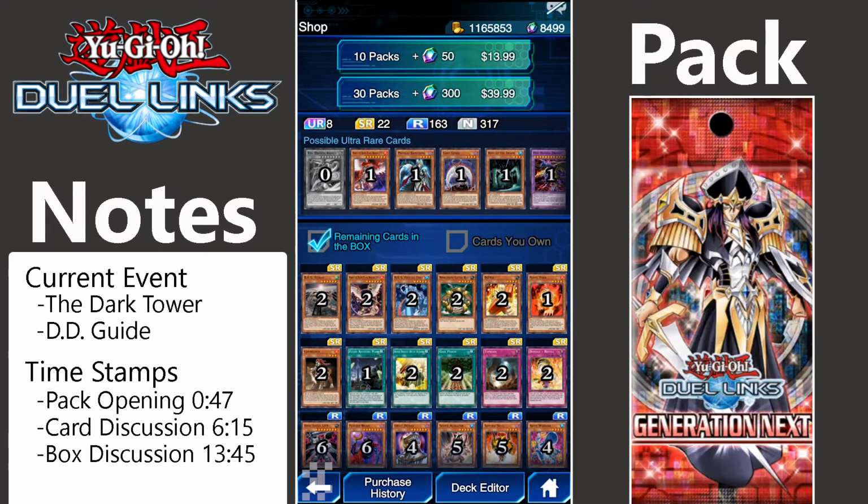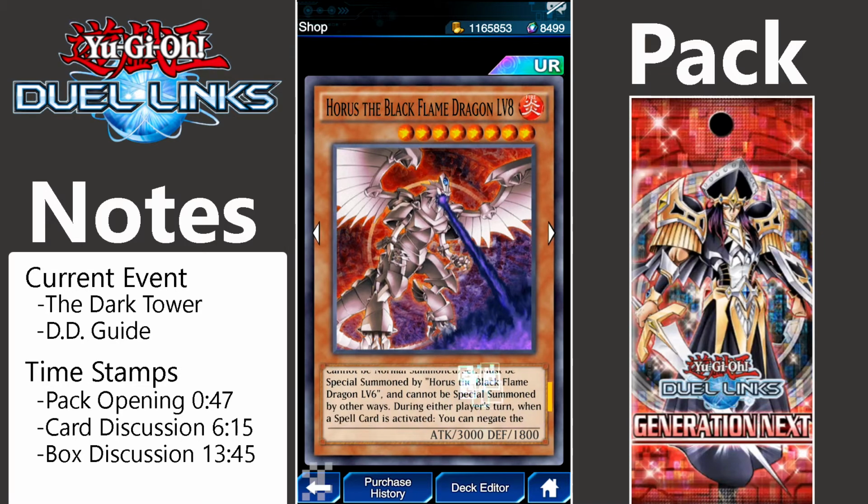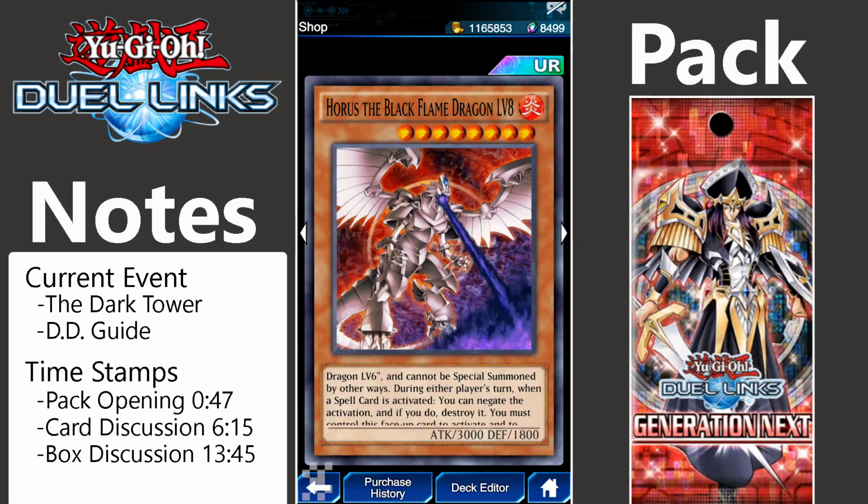So with this, so many things are happening in this pack once again, but some of the things that stick out to me is we have new level support, obviously, in this Horus the Black Flame set. A very powerful set of cards, especially Horus the Black Flame level 8, because during either player's turn when a spell card is activated, you can negate the activation if you destroy it. So that's a really powerful card, plus 3000 attack is always a very powerful boss monster, especially in Duel Links.